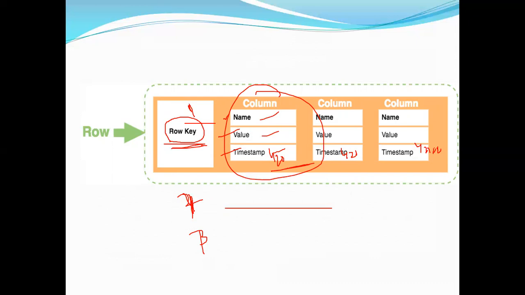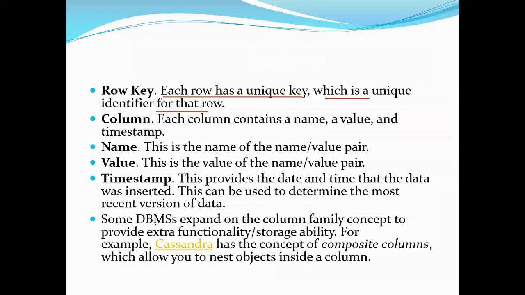Consider in our college we have student hall ticket numbers. The hall ticket number is different for everyone. Why? Because in order to identify two people with the same name, for example, Anand, if 3 or 4 Anands are there in the same class, how do you identify them? By using the hall ticket numbers only. That means hall ticket numbers are the row keys to identify each and every candidate in the class. Similarly, in this column family, however many row keys you have, they must be unique. That should not be repeated.